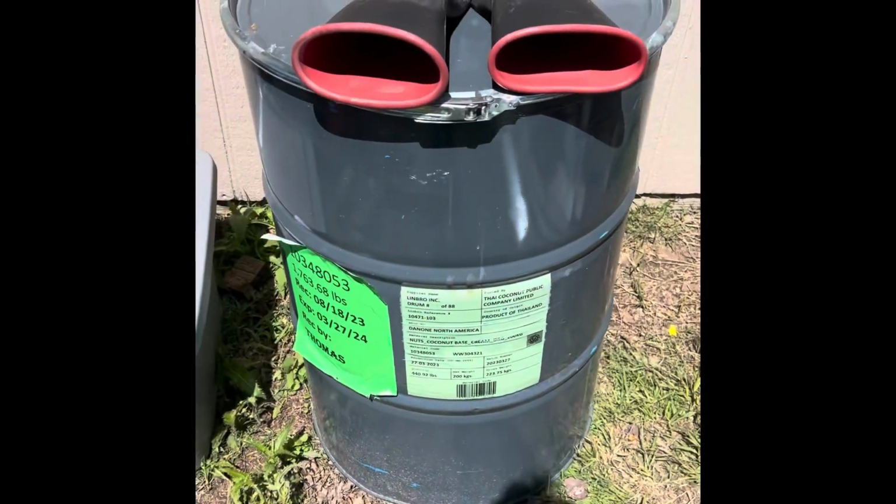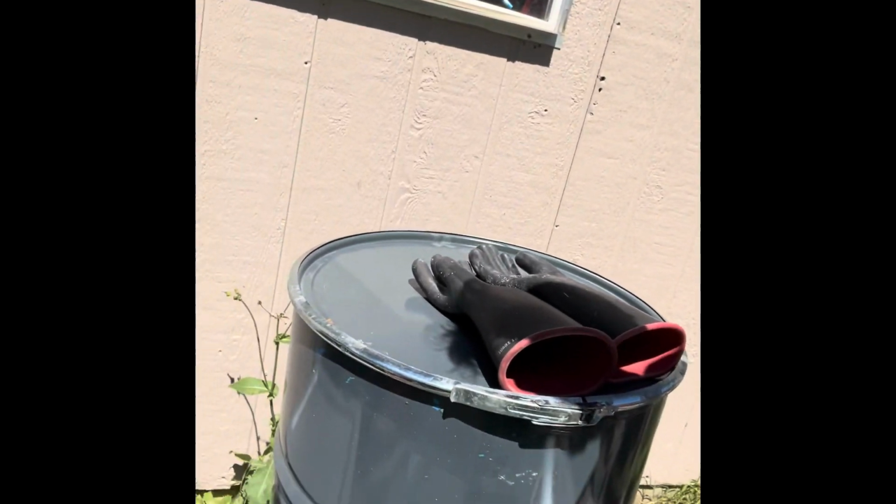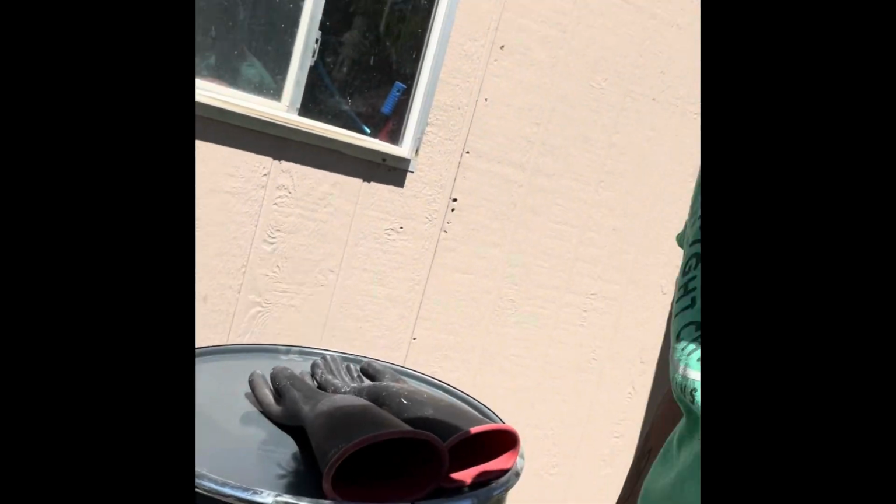I have also a new update. I did order these, my chemical gloves. All right, so that's the stripper container right here, and my wash bin there.